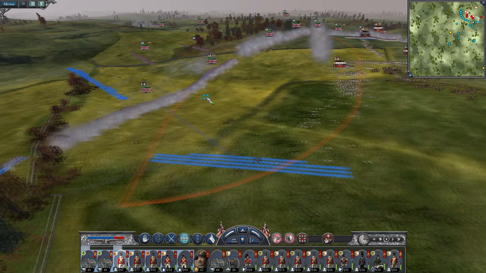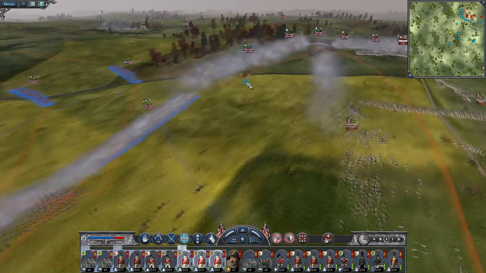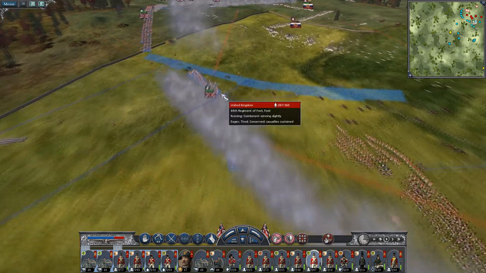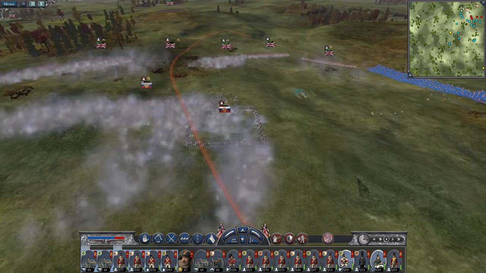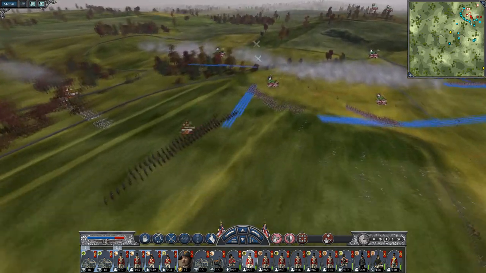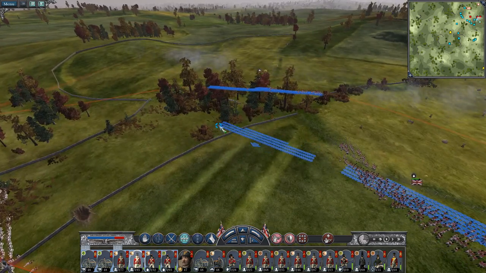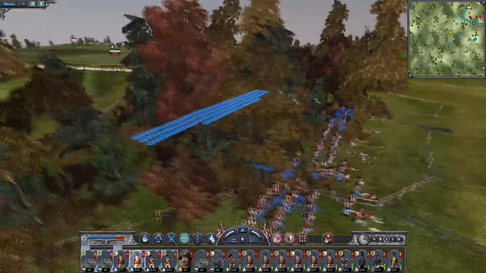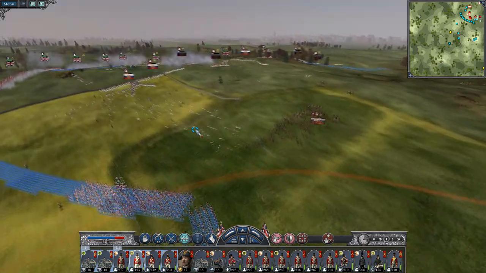Let's run them up to support that infantry on the flank. Let's charge them up to get some new angles. And then let's get my reinforcements. They're going to select you as well. Charge them up. Get them up to the trees. Who's this? It's the 71st. I'm engaging the 25th alone.